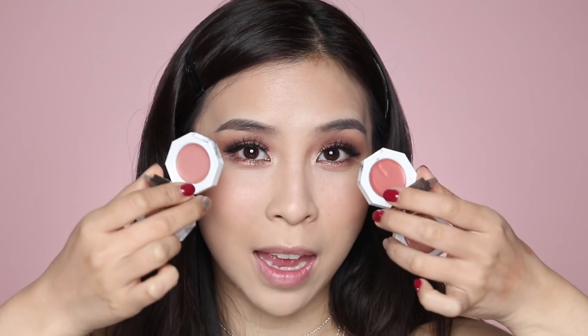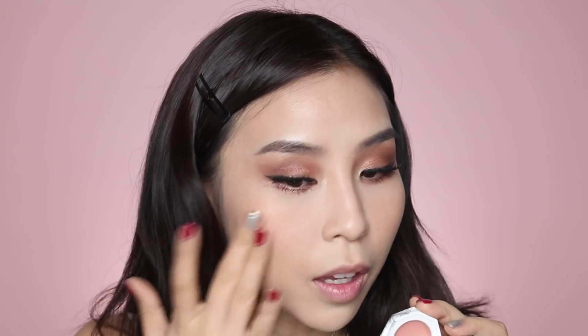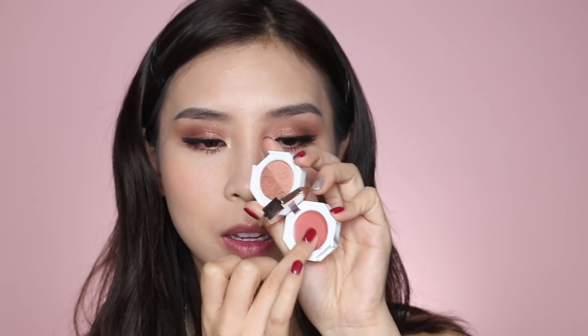Now let's try out the multi pots. This is the Peach Champagne multi pot — I'm gonna use this as a blush. It has a sort of velvety mattifying finish, almost like a silicone-y primer feel. I'm just gonna pop this shade onto the apples of my cheeks and use my fingers to blend that out. Some of the other compacts also have multi balm so these can be used as a cheek color, on your eyes, and on your lips. Let's use the one from Lady Oxford and blend that on top, then use it as a lip color — actually that's too powerful for lips. I think the one in the Sunset Romance compact will be better for lips.